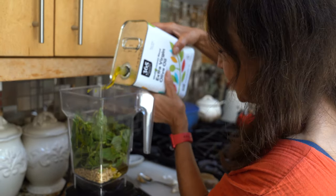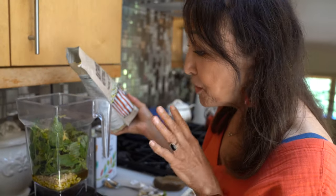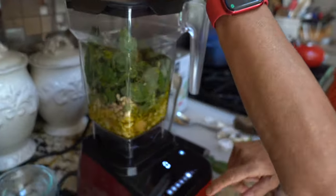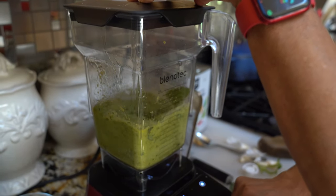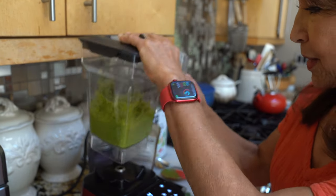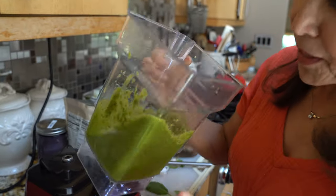And we'll add more if we need, and a little bit of nutritional yeast for more of that Parmesan flavor. When you've got the nutritional yeast and the miso together, it tastes like cheese. Let us puree that. Now, I don't like to overprocess my pesto. I want to leave some chunks in there. I want to have a little bit of texture so it's not so smooth. Okay. I got my pesto ready.